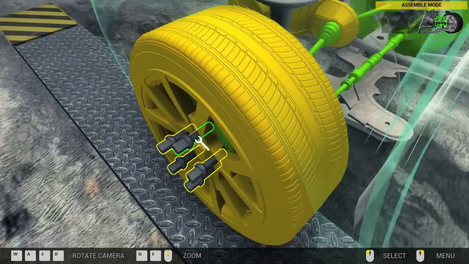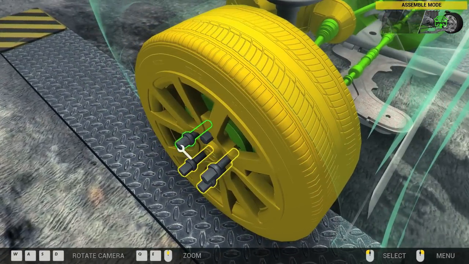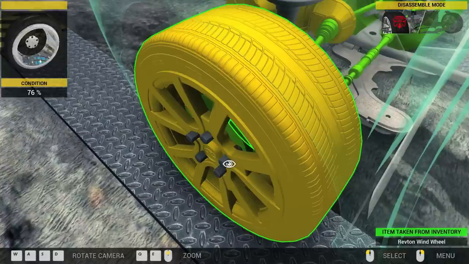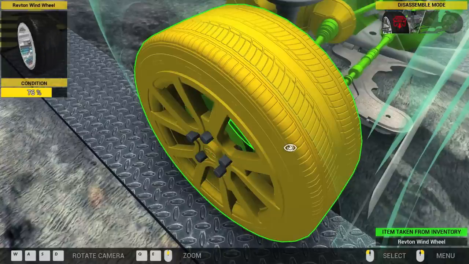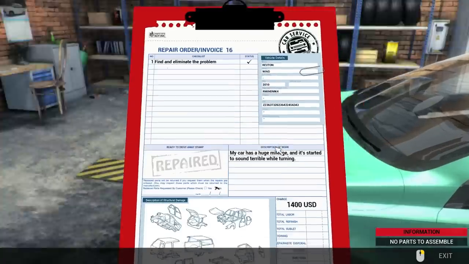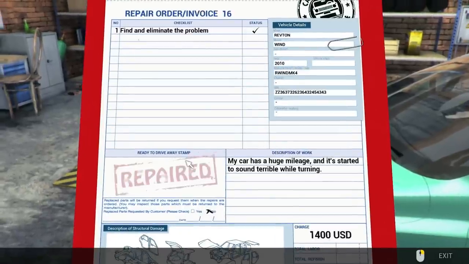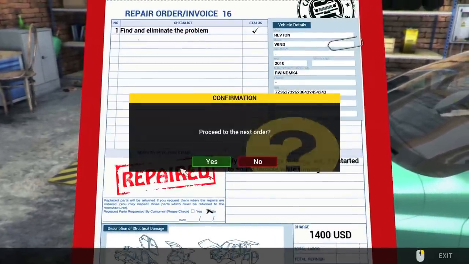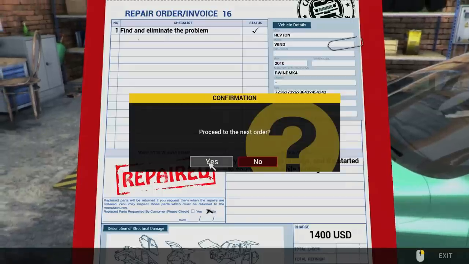See, this tire's yellow. Something is causing uneven wear. Maybe his alignment's not proper. But I don't think this simulation does alignment. So we fix it. We fixed it. Awesome. All right, next order. That was quick.